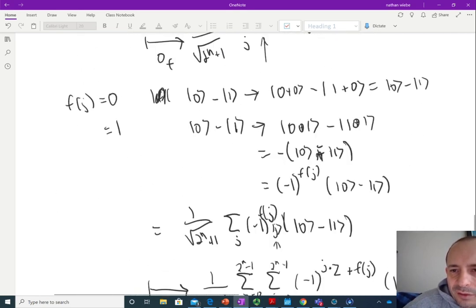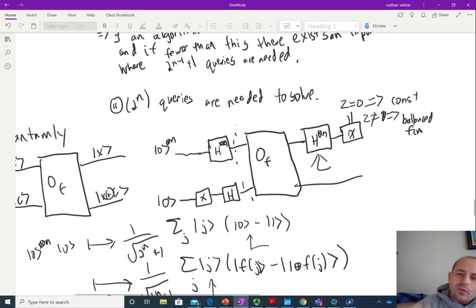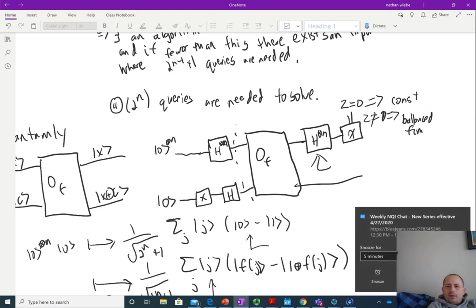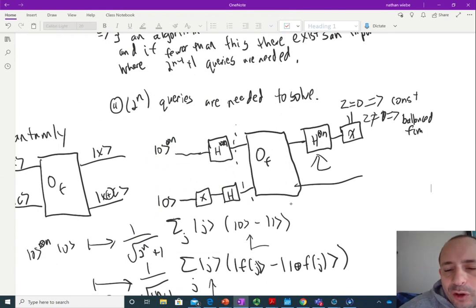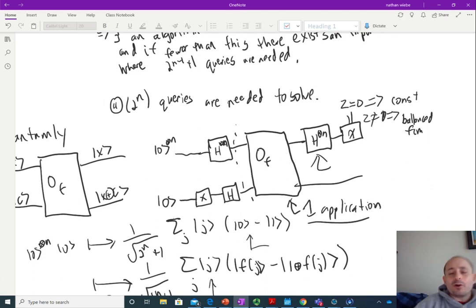Therefore, if we go back to the claim that we made earlier, that if we apply this quantum circuit and we end up measuring 0 out of it, then we know our function is constant, and that'll hold with 100% probability. This calculation says that if it's balanced, we don't know necessarily what we're going to measure, but it will ultimately be something that isn't the 0 vector. So this shows that we can actually solve the Deutsch-Josza problem with one application of the oracle, versus the 2 to the n that are required before, giving us an exponential speedup.